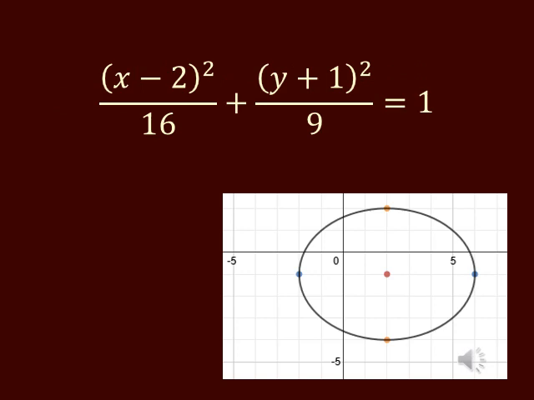And here we would have (x − 2)² over 16 plus (y + 1)² over 9 equals 1. Again, on the top, you always have the opposite sign of what the point was. So since the center is (2, −1), that's why I've got x − 2 and y + 1. And again, when you do those numbers on the bottom, it's always half the distance across squared. So to get from the middle to the edge, I go across 4. That's why I've got 4 squared, or 16, on the bottom.